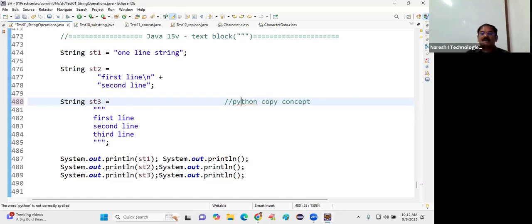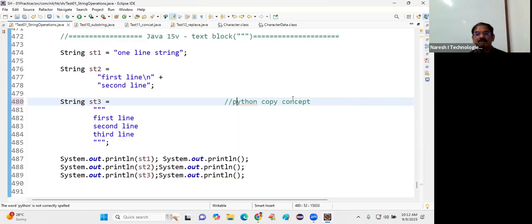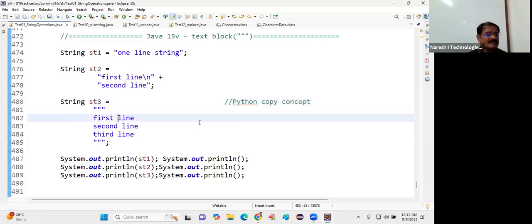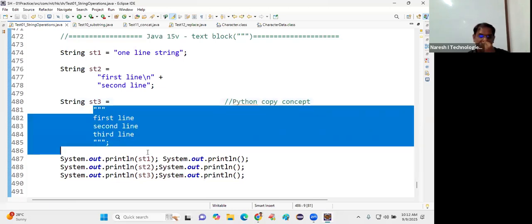In Python, we can write a string in single quotes, double quotes, or triple quotes, all three ways. In Java, triple quote was not available in the beginning versions.